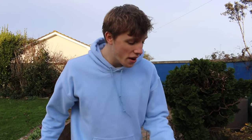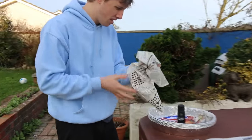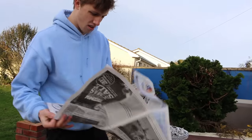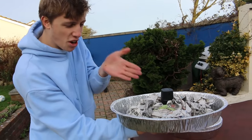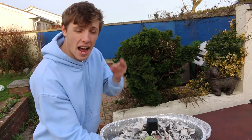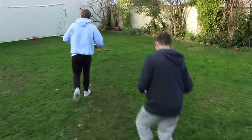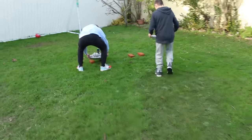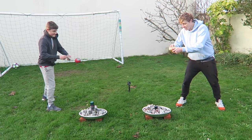Okay, so what you need to do is take a deodorant can and put it in the middle of the tray. And then next up, you have to grab some newspaper and scrunch it all up. In there. And there is the finished product. Now, one of these is incredibly dangerous, and that's why we're gonna have three. Okay. Three, two, one.